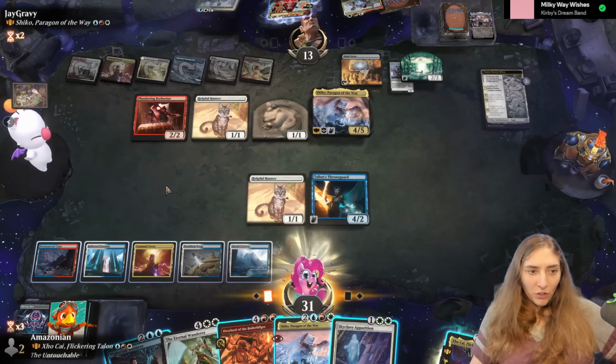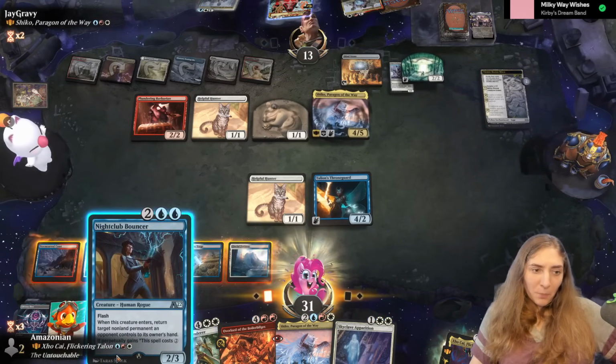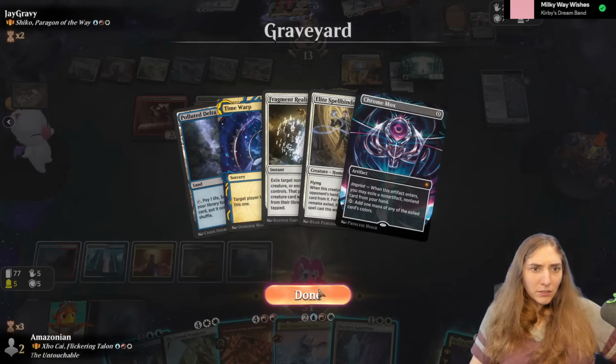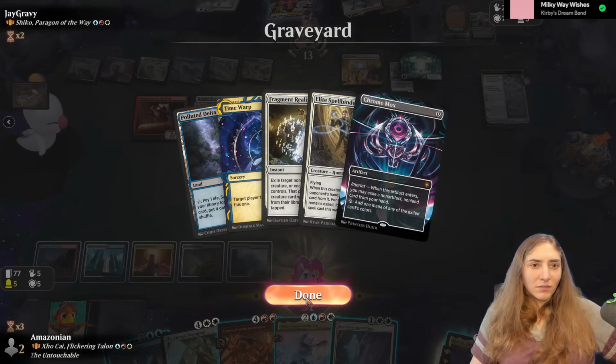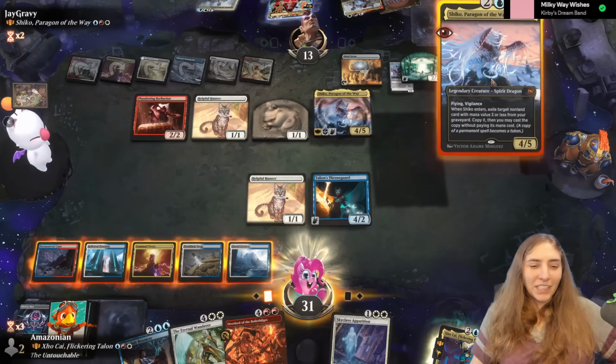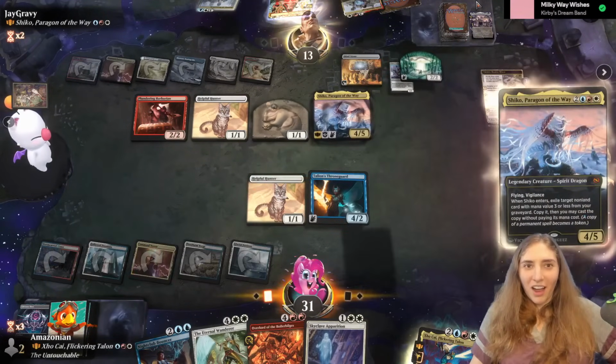1 mana short on the Wandering Emperor. I can still bounce it, though. That would get rid of it forever. What's in my graveyard? Oh, Fragment Reality. I, like, need 1 more mana to do things with Xho Cai.